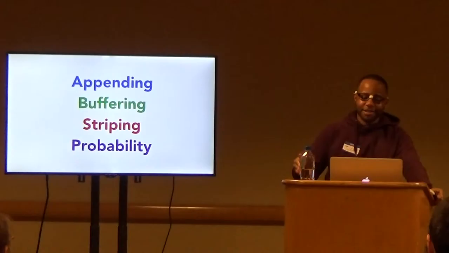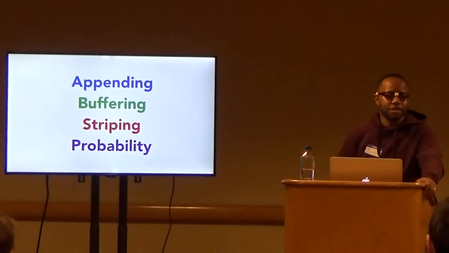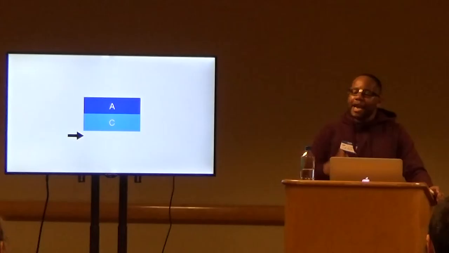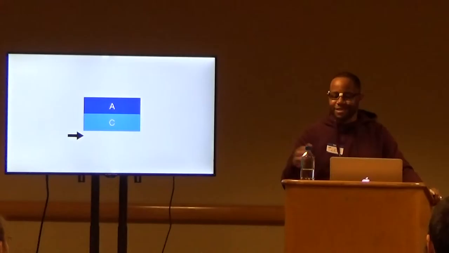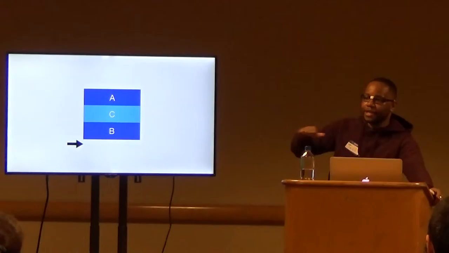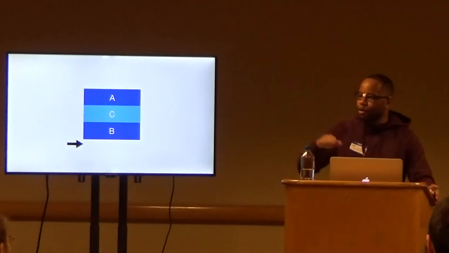But today, I'm going to discuss four techniques, and I'm going to go through these quickly, that Concourse uses to defy this conventional wisdom. Now, as I said before, these techniques are applicable to systems in general. So you don't have to build a database to get something from this talk. If you're doing any system-level programming, hopefully these techniques are applicable to the work you're doing. The first is appending. It turns out that appending to a file is much faster than making in-place updates. Now, this is especially true for spinning disks, but it's also relevant for SSDs as well.